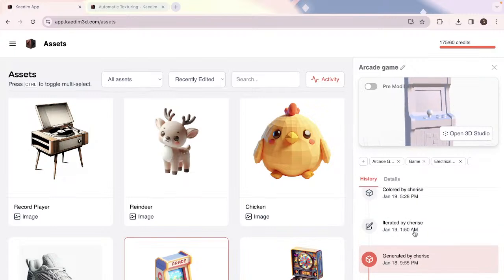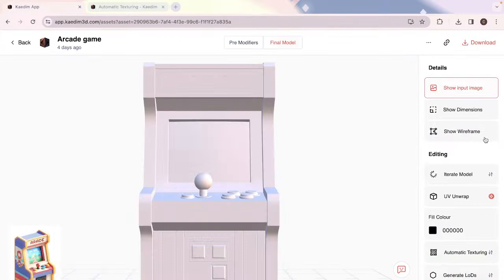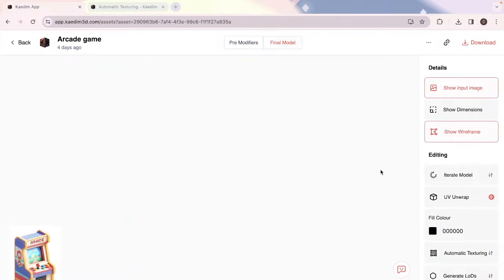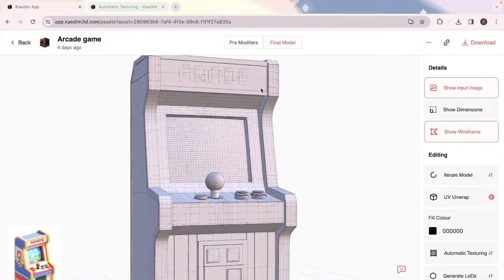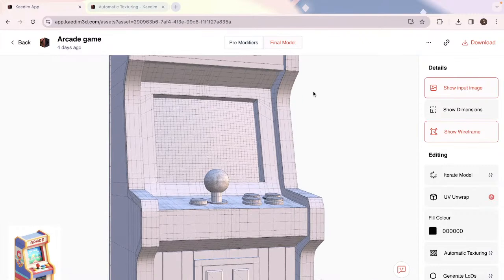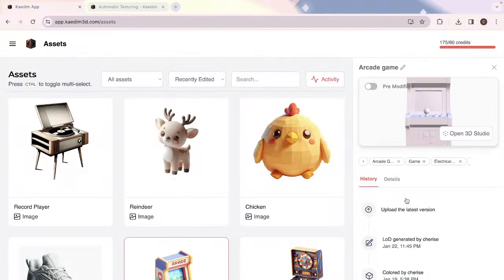And so I iterated it because my input image had a little typo. I wanted it to say arcade, and of course it generated just like the input image, so there's a little typo in the model as well.